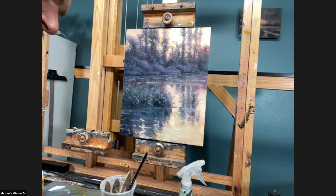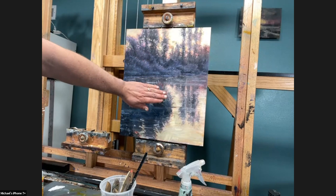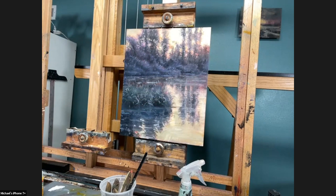So I like it. I think that this could definitely be, I mean, if I had paid more attention to the grasses, I actually really like the top part. This part I hate, but maybe I'll just cut this board in half and be done. Just kidding. But I think it'll be fun to go back in with some oils and finesse this and add leaves and whatever other information I want into there. I don't know what I'll do with this going forward, but like I said, it's fun just to have different tools and different ways of solving problems.